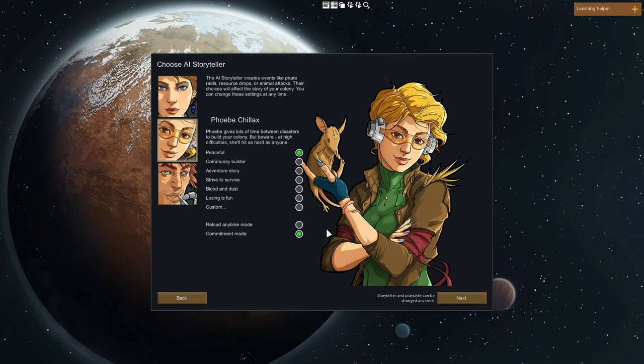For me, when I play nowadays, I only play commitment mode because if I save scum, the game's way too easy. So I want that extra layer of challenge, and also the extra layer of personability and getting attached to the game. All right, so that's the gist of the AI storyteller part and why you would or wouldn't pick things. As a new player, just go with this.